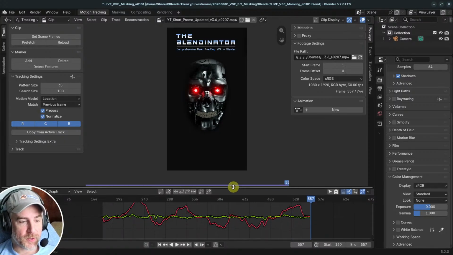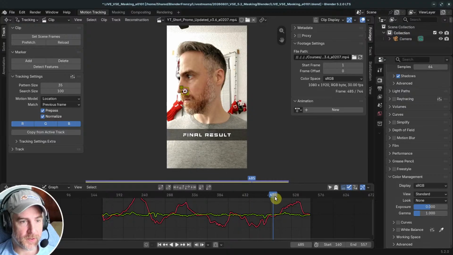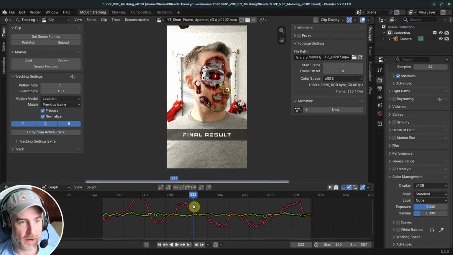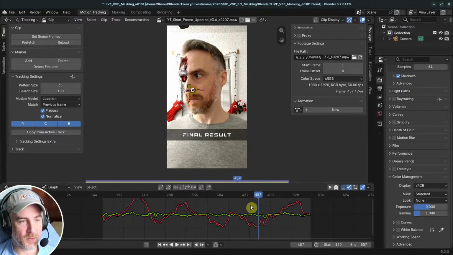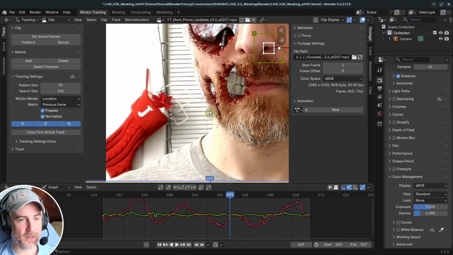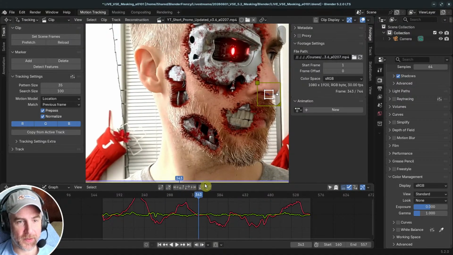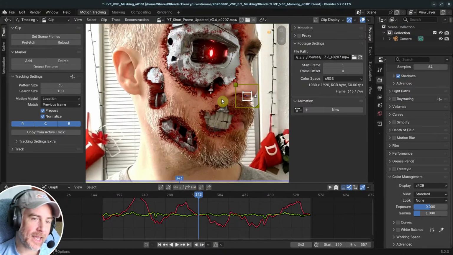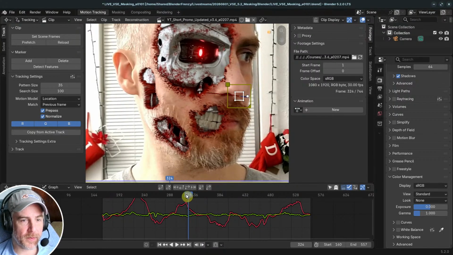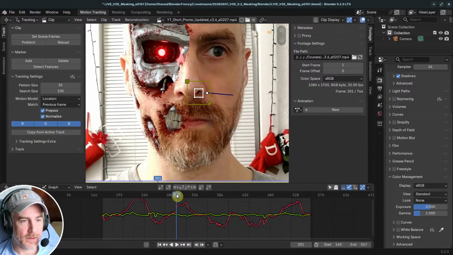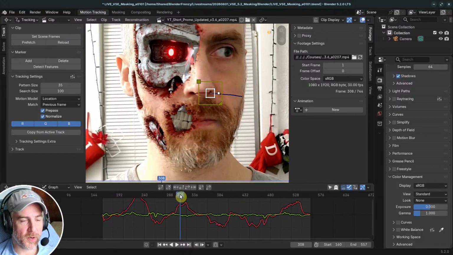Okay. So I tracked that backwards and forwards, and actually, you know what? That's not too bad, but I'm going to show you what I did with this. Since when I turn my head this way, it kind of slides. And in this case, it's actually not that bad. I could just keep this, but just for the sake of the tutorial, I'm going to get rid of this from here.